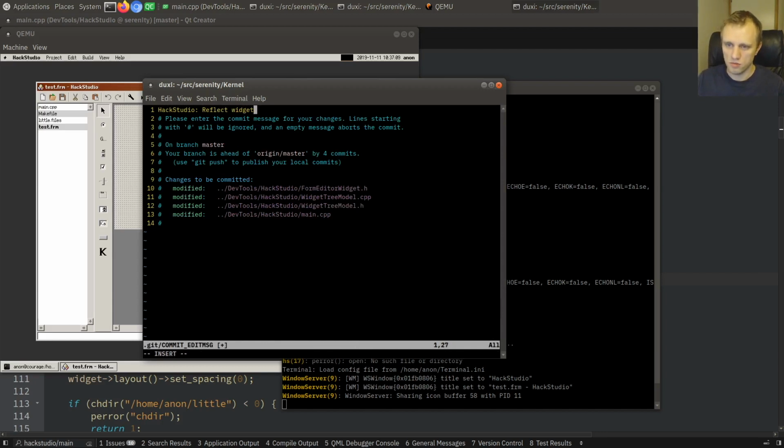Reflect widget, form widget selection. Reflect widget selections and form widget tree view.